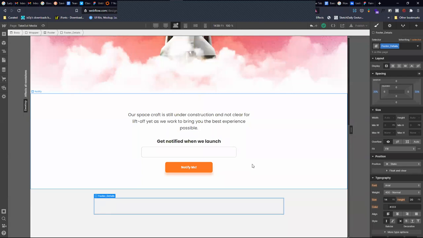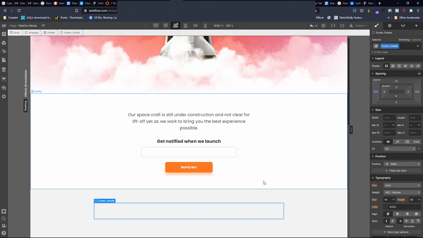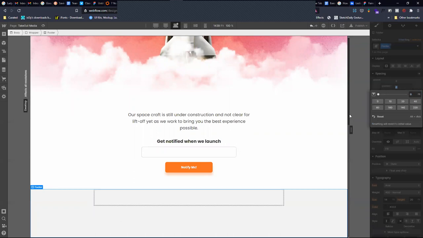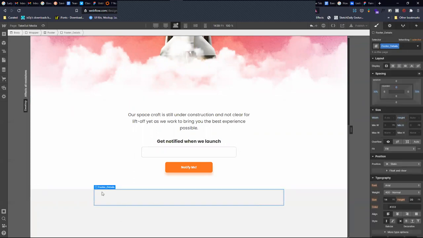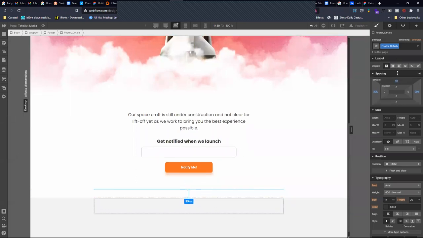If you are setting the margin for the child div, it affects the parent div. No, okay. So what margin I was trying to set is the margin top. Now see what happens when I adjust the top margin for the child div. Oh, it works now because I've already put padding on the parent div, which is the footer. But if I removed this and set it to zero, and then I selected the child div and then pushed, you notice that it's moving. The parent div is moving with it.